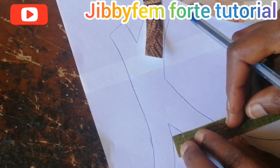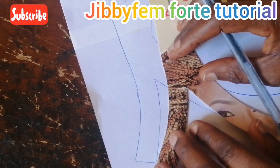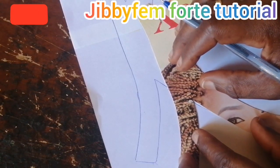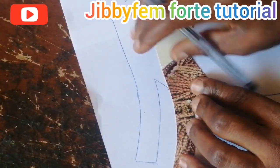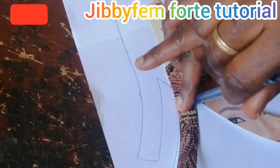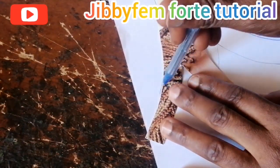I'm placing the measuring tape this way — from here to here I have one centimeter, so I'm going to be marking this. I need to position it so that it's aligning with that line. I have a perfect fit like that, and this is where my one centimeter mark is. I'm going to draw this side too and do the same thing. Don't forget this is the strap part, so we can decide to extend it — it can be made longer than this.